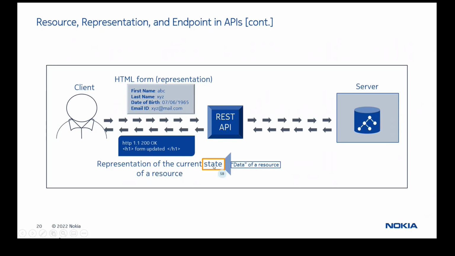So if that's the case, you'll see that the representation is going to be a little bit different. You can see the representation format can change, and it basically changes depending on the type of operation you perform. In this case, we're not asking for information back. We're just asking for a representation of the state, meaning let us know whether my manipulation was successful or not. So it really just comes back with a status code, which is 200 OK, which you'll see in a second. And it says, your form was updated successfully. So really the representation is just what you get back in return.